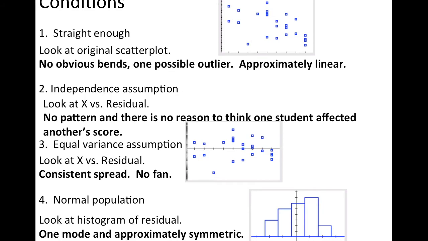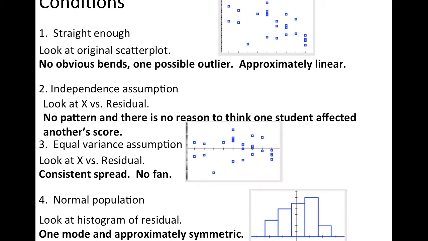Now for this one, we do have one point here, which is good, and it's approximately symmetric. You might want to say it's slightly skewed to the left. As for all of our conditions, when we looked at scatter plots and such, it has to be very, very, very off for us not to finish our test. So you really have to have a huge bend in the original scatter plot. You're going to have a very obvious pattern in the residual for us not to move on. If you're looking at the histogram, it has to be very, very, very skewed left or right for us to stop this test. So for each one, you're making a quick observation.